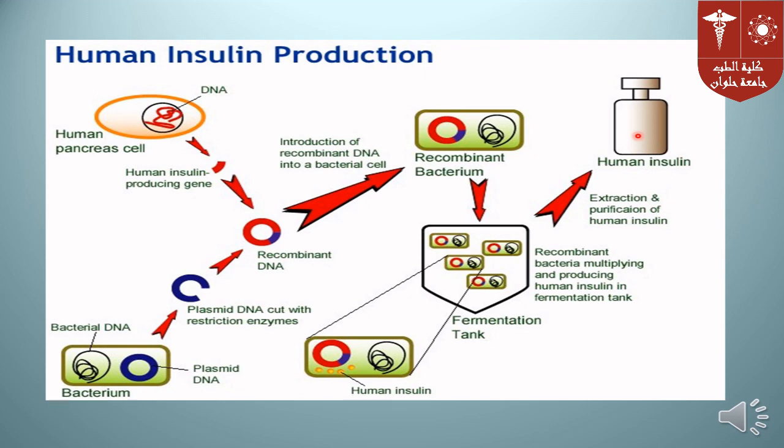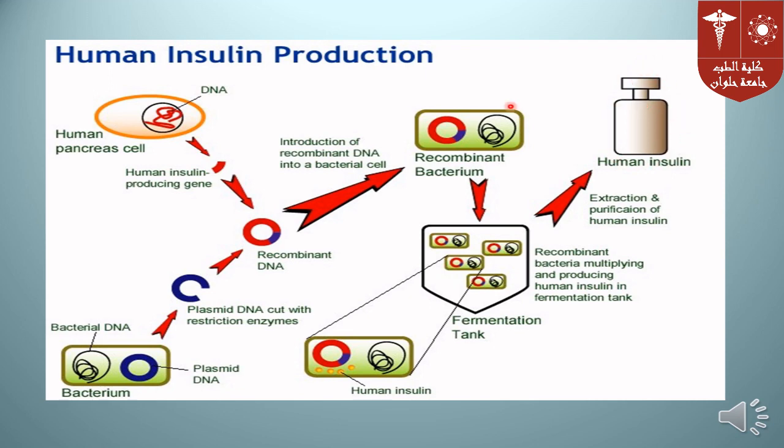Okay, so this slide presents how we can produce human insulin. As we saw in the previous slide, sulfonylurea drugs are used in the treatment of diabetes, but some types of diabetes, like type 1 diabetes, require that we give insulin injections directly, because this type of diabetes suffers from severe insulin deficiency. So in order to do that, we have to produce recombinant insulin. If you remember the first module, we took the recombinant DNA technology, or cloning. We used the principle of cloning in order to produce insulin injections. We extracted the insulin gene and inserted it into a plasmid in a bacterial cell. Then the insulin gene was cloned. Then it was expressed into an insulin protein, and this protein was extracted, purified, and placed in vials in order to inject patients with diabetes.